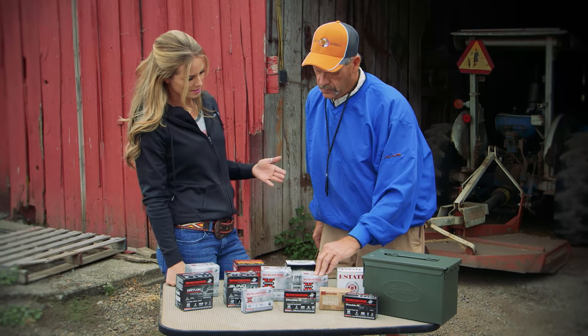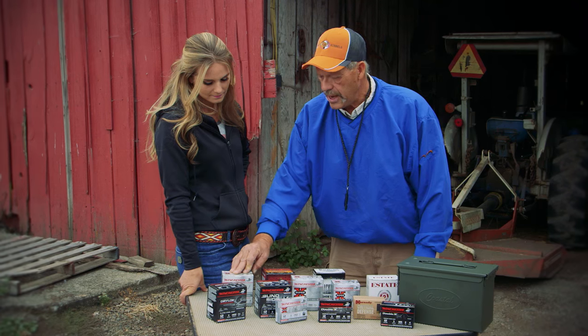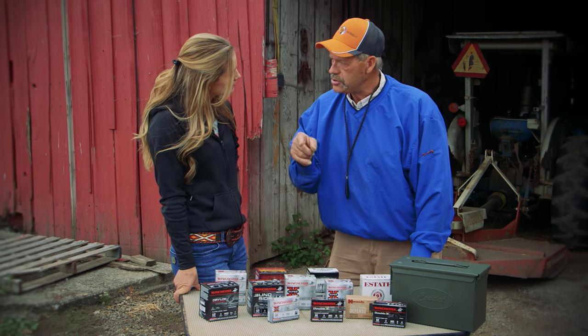I've got an upcoming duck hunt. A lot of people prefer to use different things, but what do you like to use? Well, for waterfowl, non-toxic shot is required, so I like to use steel shot, but it's important to check the regulations to make sure what is required where you are hunting. That's a great point — you can check your local coastal regulations and they'll help you figure out what you need for your upcoming hunt.